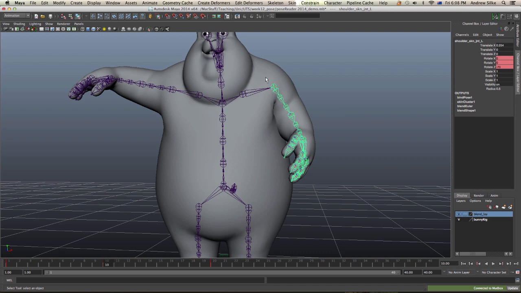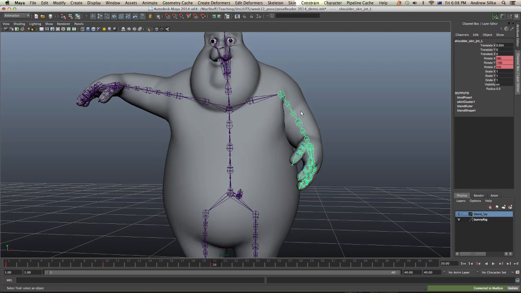Now, one thing is you could just go back and fix this up if you're animating FK, forward kinematics, but a lot of the times we're using IK and constraints and these sorts of things, and these numbers can be quite arbitrary depending on how they're following the IK.